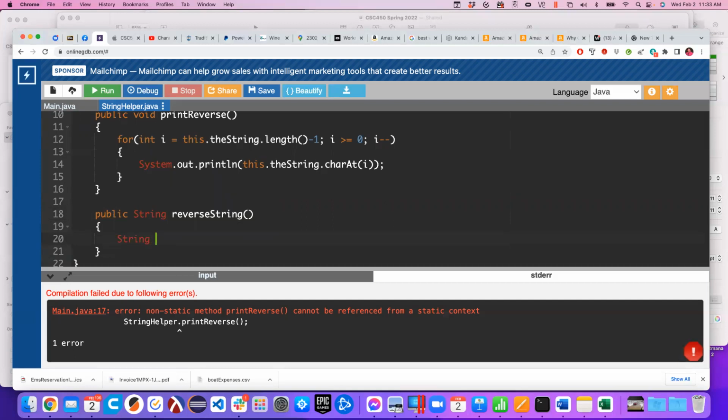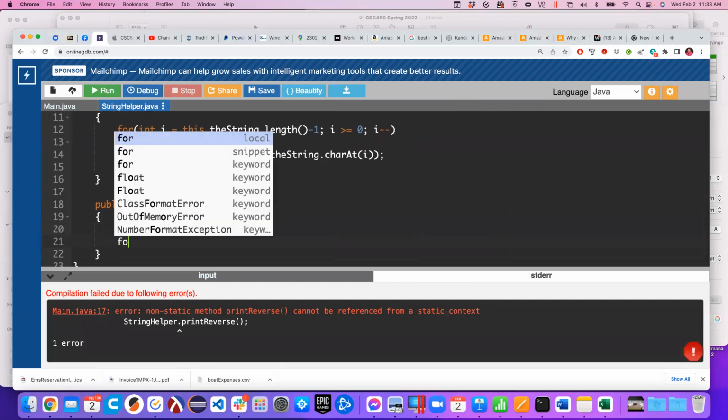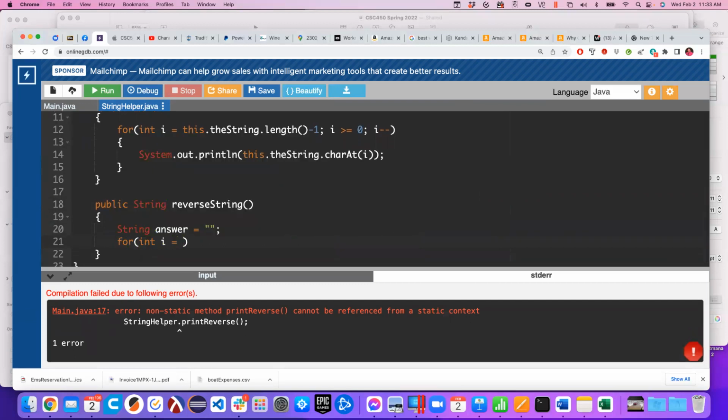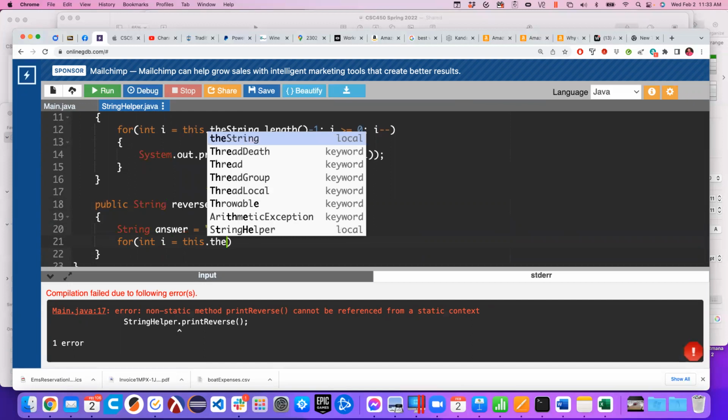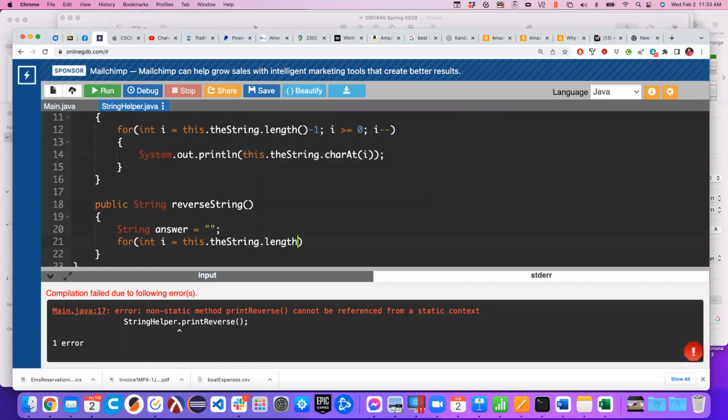So I would probably create an empty string, something to build my string up and reverse in. Then I'd write my for loop that starts at the end of the string. So for i is equal to this.theString.length() - 1. So I'll start at the last legal position in my string.